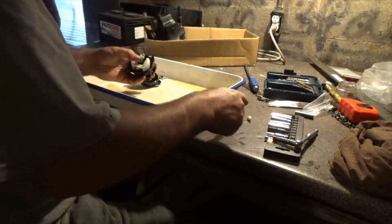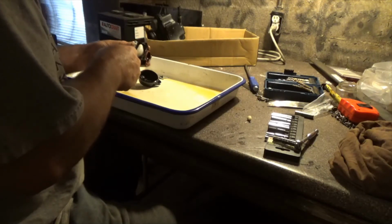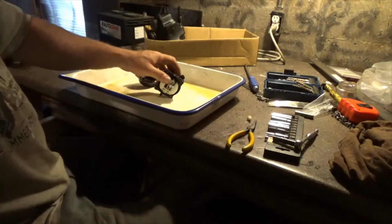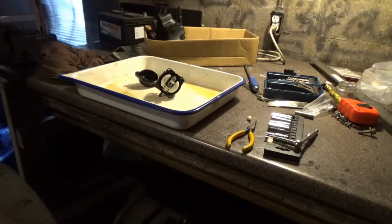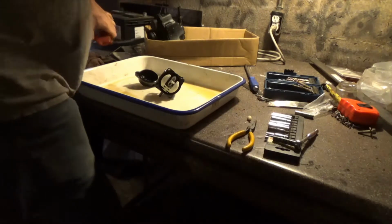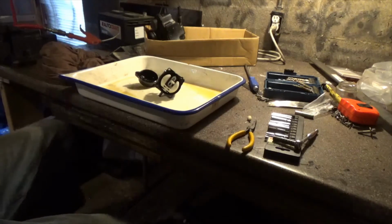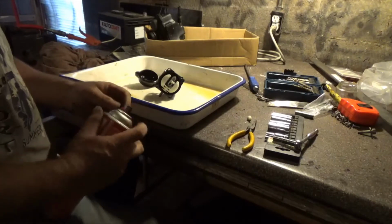I don't know exactly what the hell I'm doing. That looks like a little check ball. Ooh, and that check ball does feel like it's a little rusty. Check ball feels like it's a little crusty. So we might have found the issue, guys. I'll show y'all real quick as soon as I find the dam. Here we go. Just going to use some brake clean, parts cleaner.